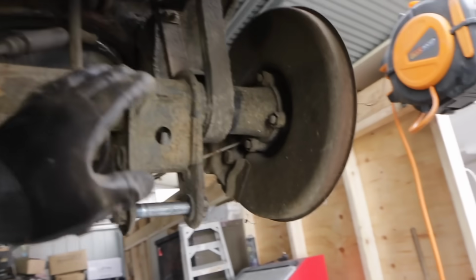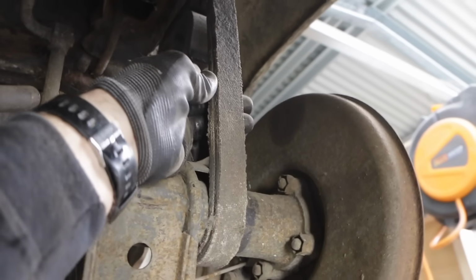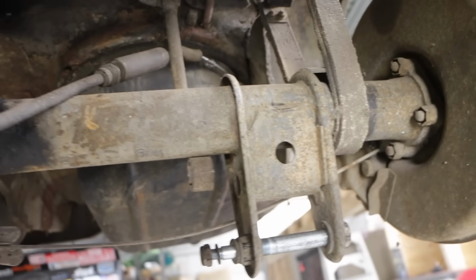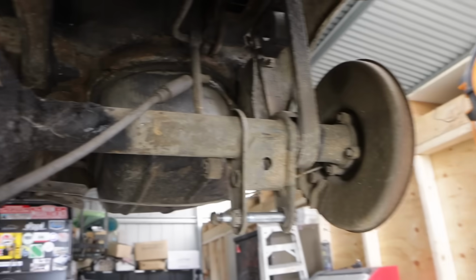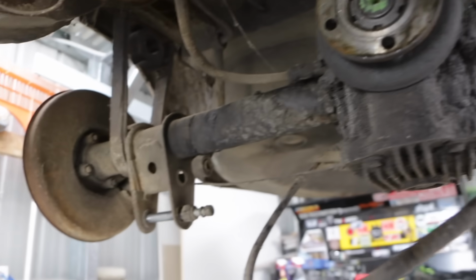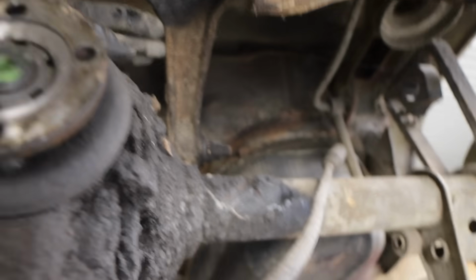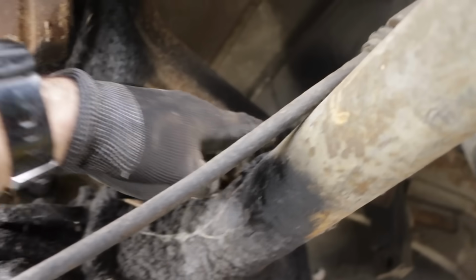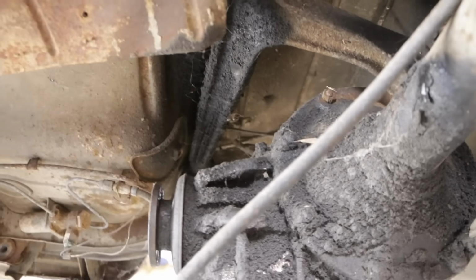Alright, so I have the trailing arms disconnected, and the Alfa's got a very interesting setup. Basically it's got these canvas straps that stop the rear suspension overextending. That's the limiting feature of the car, which is quite an odd thing compared to modern day cars. And instead of having a Panhard bar or something, it has this T-bar situation. So this mount that mounts onto the diff mounts on pivot points on either side of the rear end, and that's what keeps the diff centralized in the back of the car.